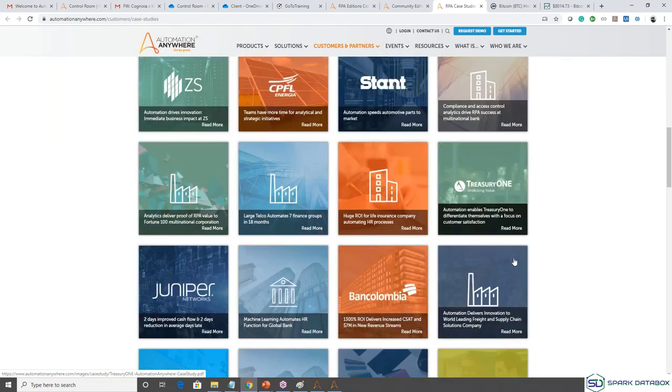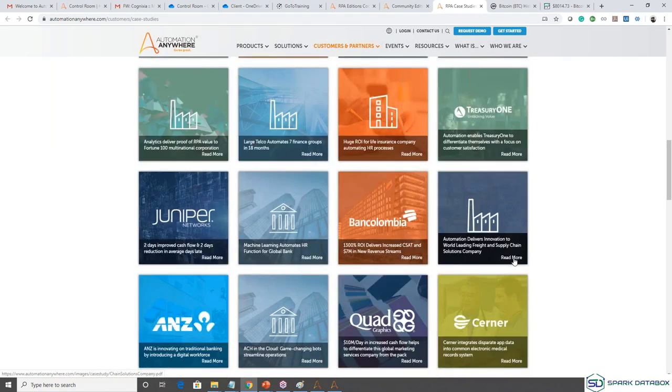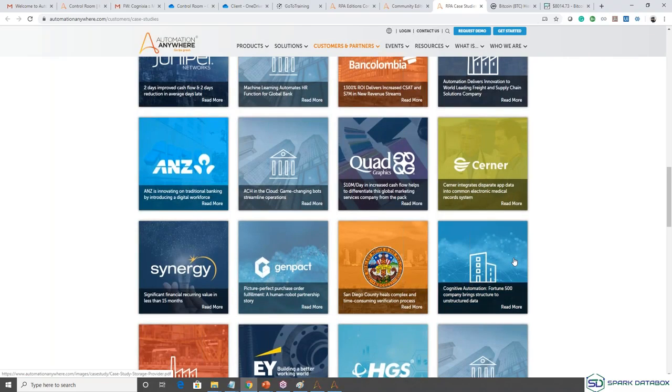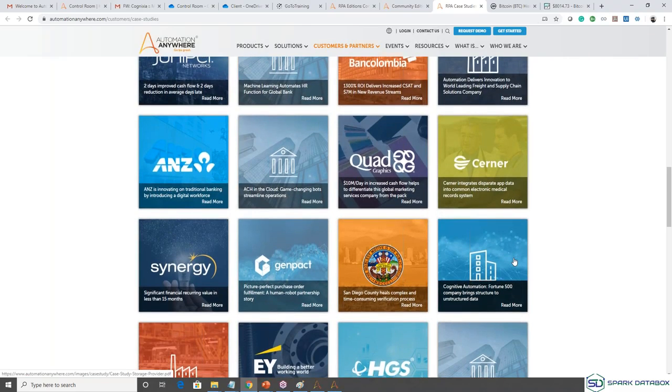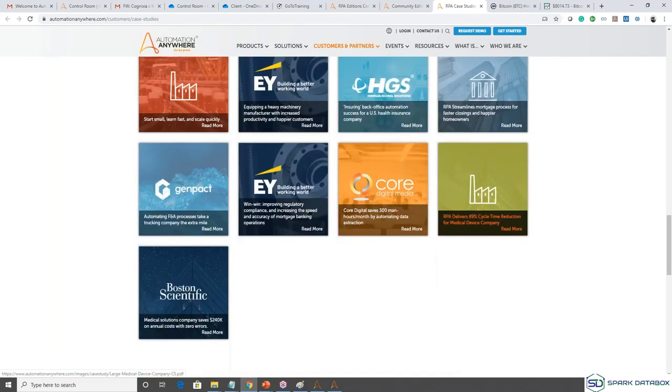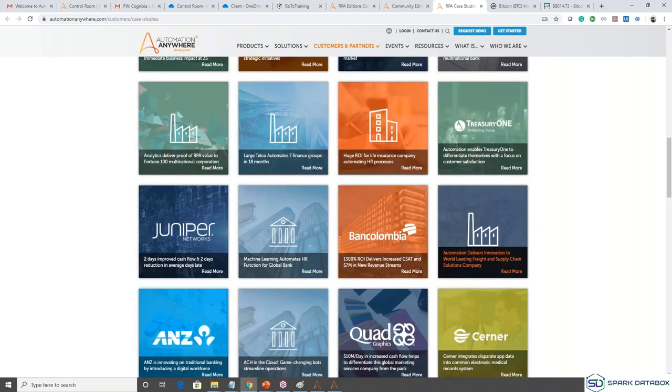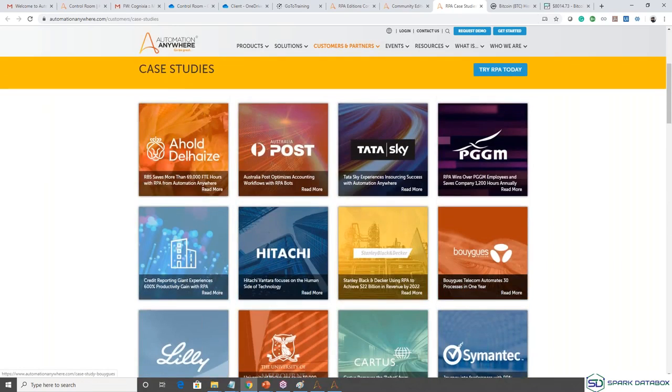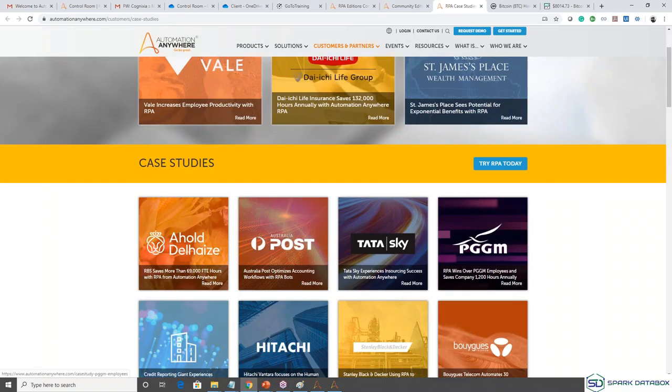There are a variety of use cases of different banks and clients mentioned over here, who have been using Automation Anywhere for different scenarios. I would strongly recommend you read at least 5 of these case studies. Spend some time on that, and understand, whatever the course or certification you are doing, which enterprises are already using this and how they have succeeded in specific use cases.